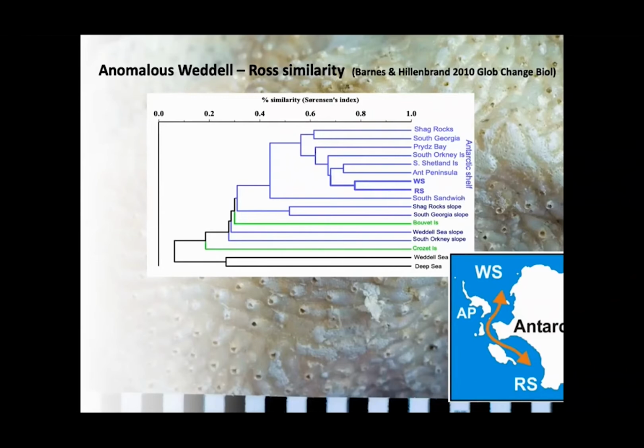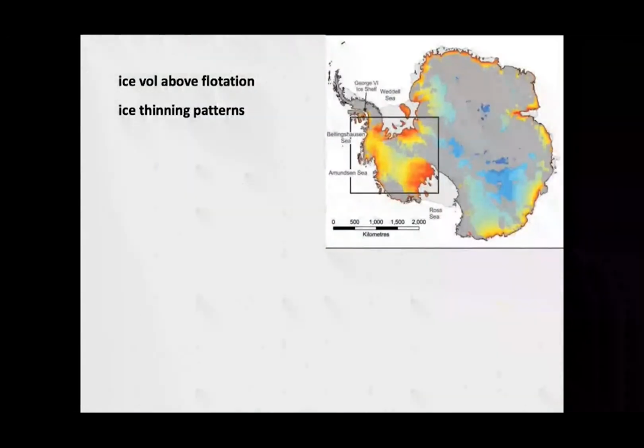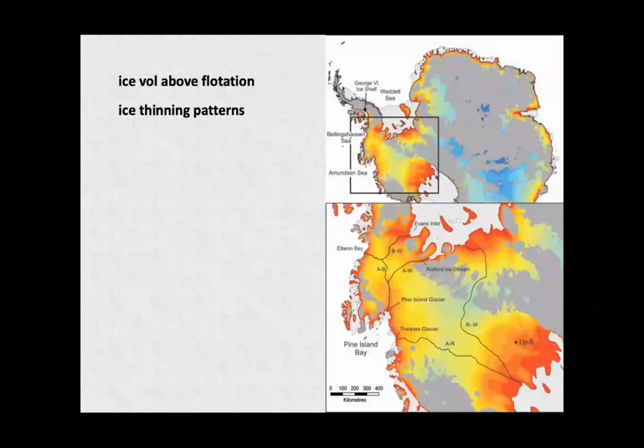A multidisciplinary effort a year later added samples from the Amundsen Sea and looked at ice mass fragility pathways. And we've done this across a variety of disciplines. So let's have a look at that, and more in the box in detail, at what possible pathways might have been taken.